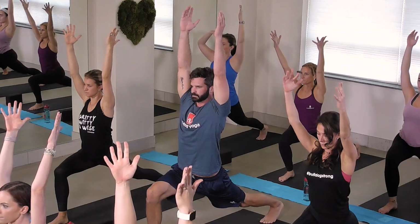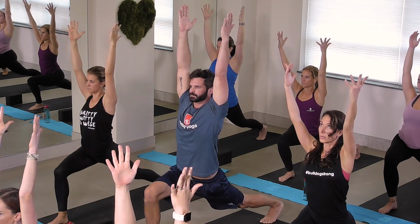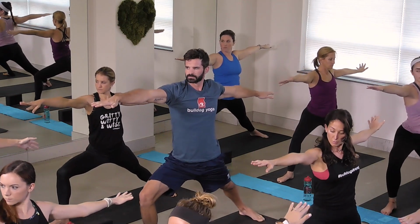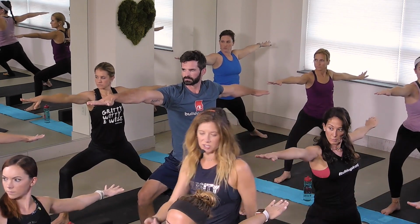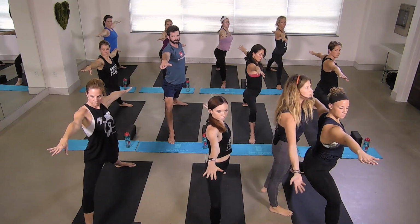Right, shift your weight forward. A little bit lower. Squeeze those inner thighs together. Take a breath in. On your exhale, back heel spins down to the mat. Open up to the warrior 2. Nice and long on the mat. Right toes are facing forward. Back foot is parallel to the short edge of the mat. Fingers are pulling in opposite directions. Try and soften through your shoulders. Keeping the bend in your front leg. Flip your front palm.